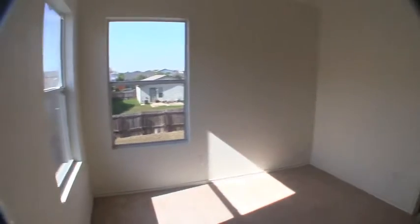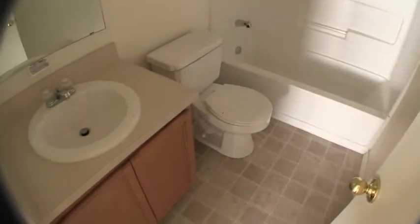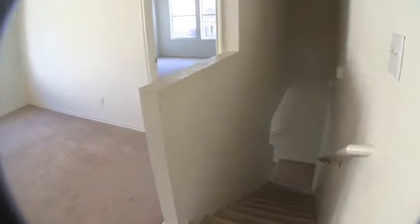Bedroom three has a couple of windows, which gives it a lot of natural light. Bathroom number two serves the other two bedrooms and has a shower and tub combo, a single vanity, a commode, and linoleum flooring. Overall, this is not a bad home — all it really needs is a fresh coat of paint, some carpeting, touch-up on small sheetrock holes, and a tiny bit of trim work. This home is $4,000 underneath the county appraisal.